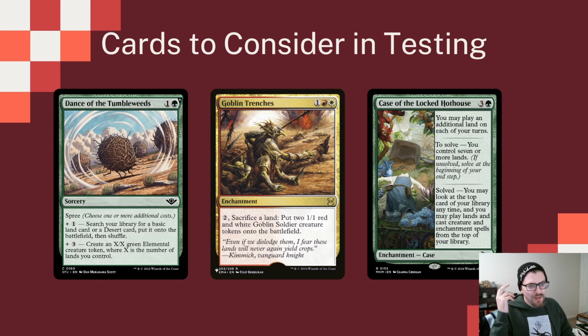In the case of the Locked House, it's just a card I really like. You can play additional lands, and once you get to 7, you can play lands, creatures, and enchantments from the top. I really, really like this card. I just stared at a who's who of Naya landfall and just wasn't sure what to cut.